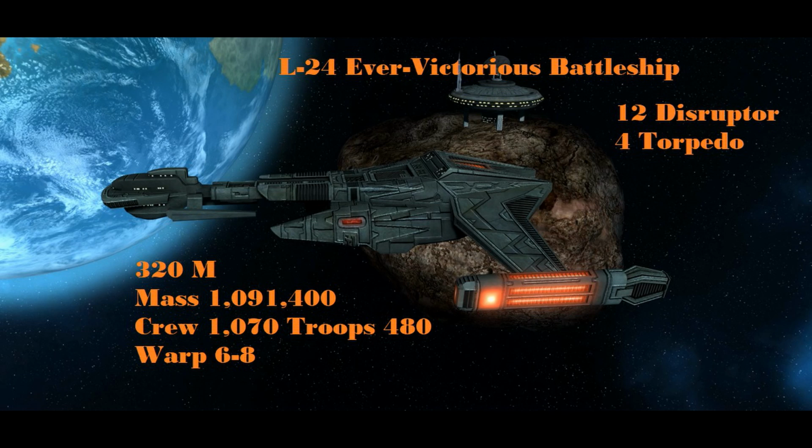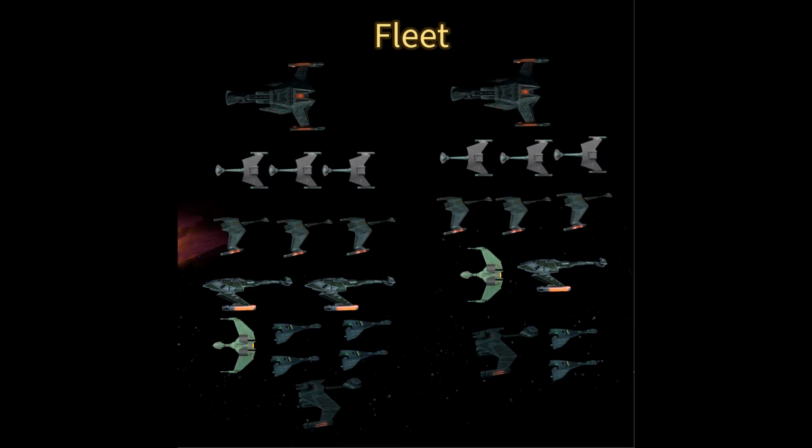This ship is going to be your commander in a fleet logistics scenario. So if there was ever an invasion on Federation territory, this is the ship that would be controlling a Klingon fleet. And we'll go over what a Klingon fleet is right now. A Klingon fleet is a short duration grouping of vessels for inflicting maximum damage with a limited engagement, made up of the following: 2 L-13 battleships, 2 squads of cruisers, 2 squads of destroyers, any class or combination, 1 squad of frigates, 2 escort vessels per squad, a complement of 6 scouts and 2 monitors to be included, and enough transports to carry supplies for an engagement of up to 2 months duration.